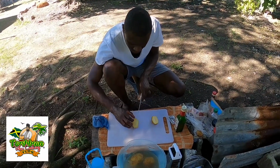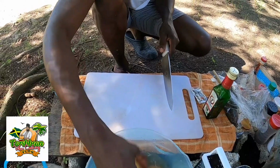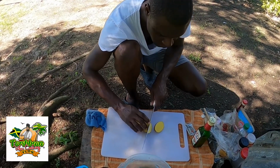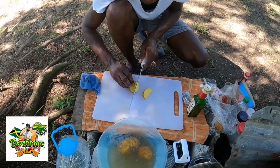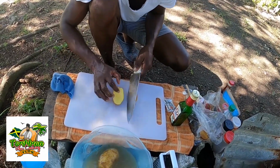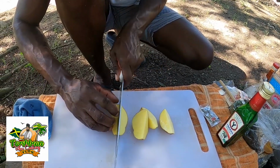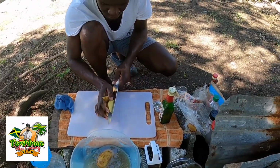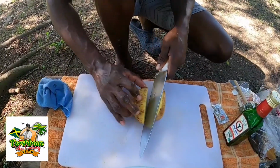So I'm cutting up the Irish potatoes. I'm just cutting them in 4. The bigger ones can be diced into even 3 pieces, so you end up getting 6 pieces. Everything going into the jerk pan today. So we see the best to the last, which are the big ones.